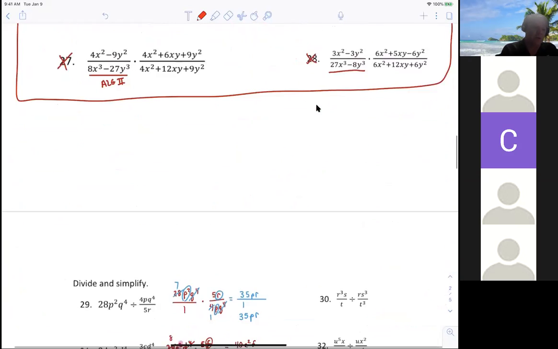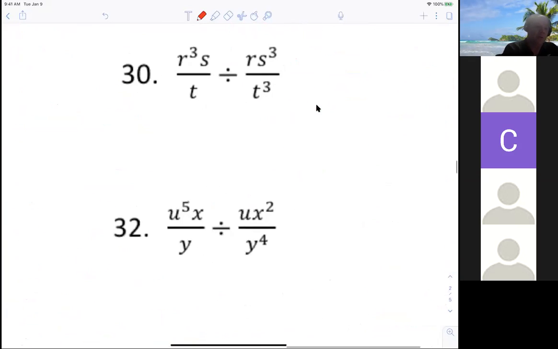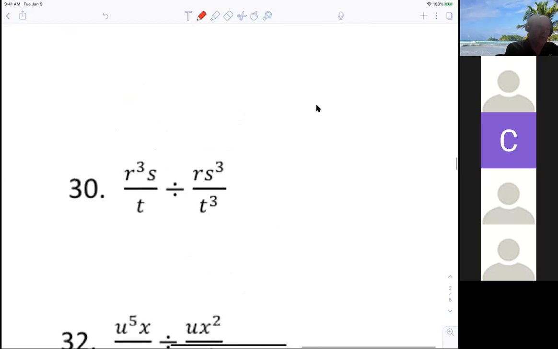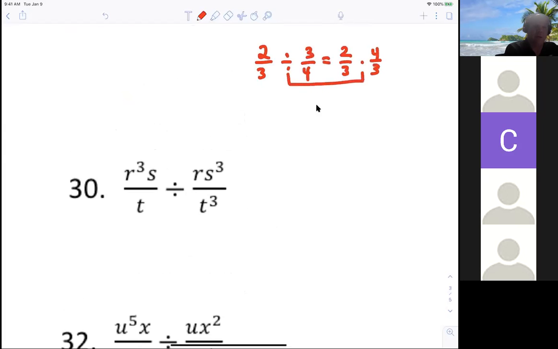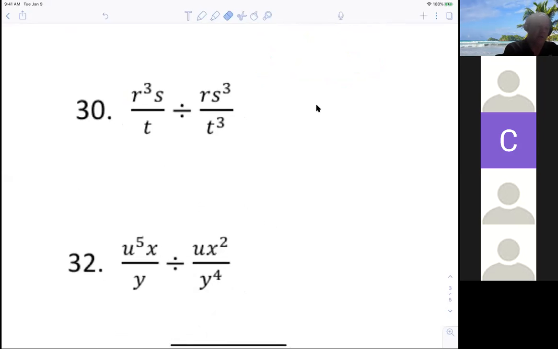Now we're moving on to division. Okay. So now I always remind kids, if I said to you, for example, 2/3 divided by 3/4, we would write that as 2/3 times 4/3. All right, so what do we say? Division changes to multiplication, and then you take the reciprocal, okay? And if you can do multiplication, you can do division, because all you're doing is multiplying by the reciprocal, okay? The annoying thing is you just have to rewrite it, okay? So think about what I'm saying now.